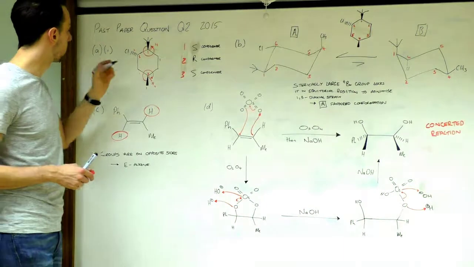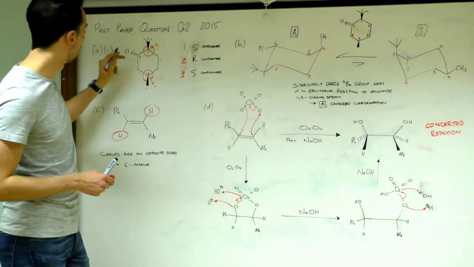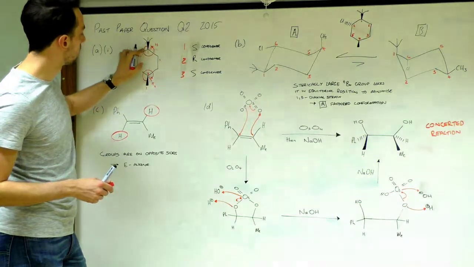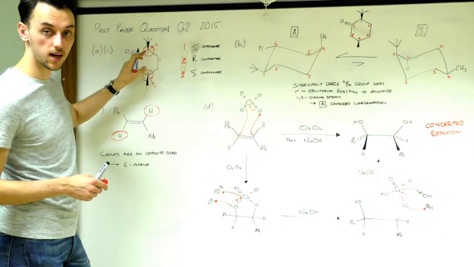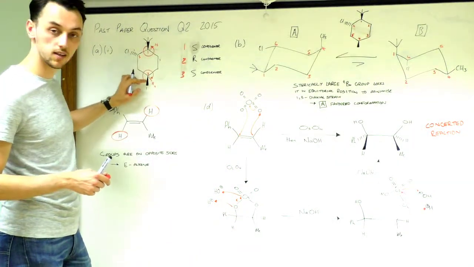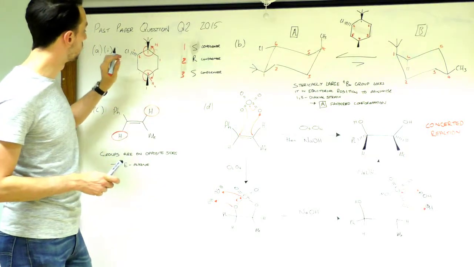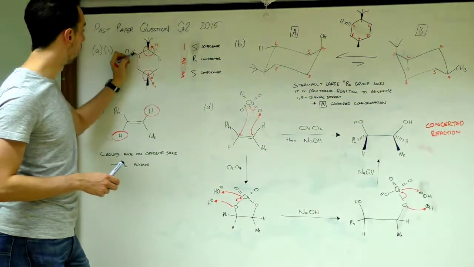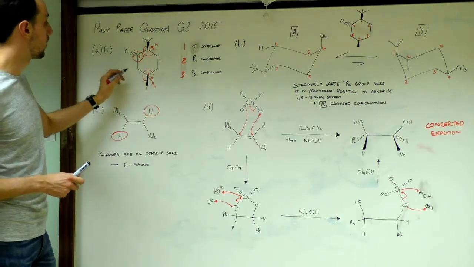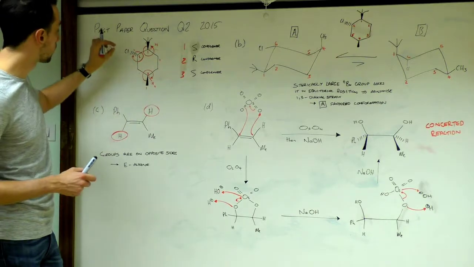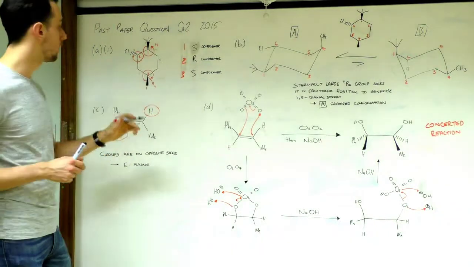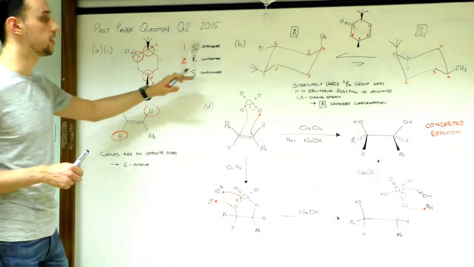The final centre is the carbon attached to the chlorine. The chlorine is going to have highest priority. Next highest priority is going to be the carbon with the tert-butyl group attached. And then finally you have your methyl group coming around here as your third priority. So going off of that, your arrow would follow this path, which would represent an R configuration. However, because the chlorine is pointing backwards, and you have to have your higher priority groups pointing forwards, that will flip and will actually be an S configuration.